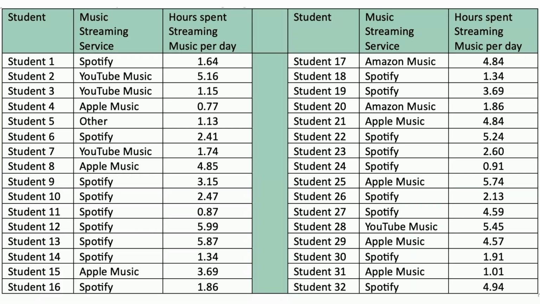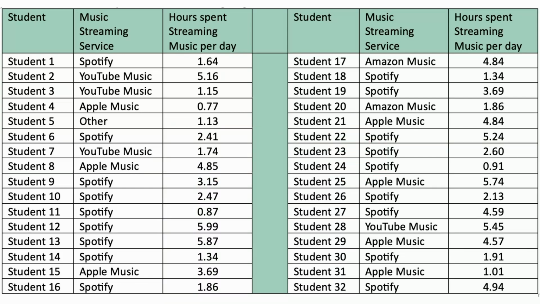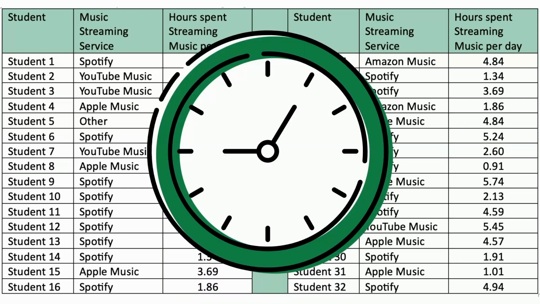Who are the individuals in this data set? If you said it's the students, then you're correct. They are the who the data is about. What is the categorical variable in this data set? If you said it was the streaming service preferences, which service they use for streaming, then you are correct. It is like a category or a label. And the quantitative variable would be the hours spent listening to that service on a typical day.